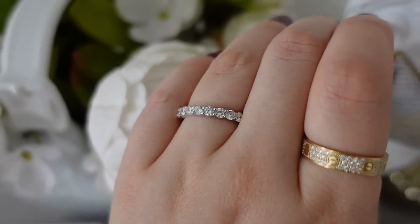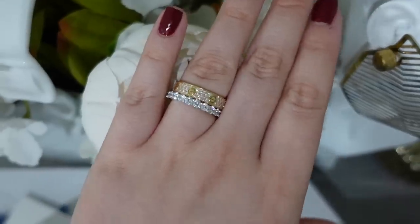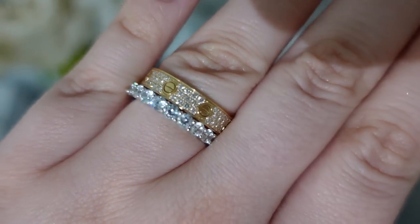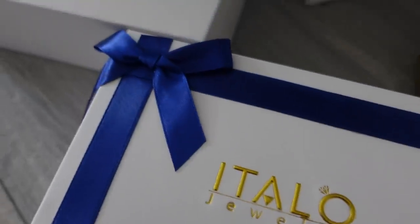They have the best selection of rings and I absolutely love their eternity band rings. I ordered a beautiful new ring — it's a classic. Can you guys see how much it sparkles? It looks so lovely stacked next to the Cartier, and even when I put the Cartier on top it's such a beautiful look. If you want to surprise someone for a birthday or Christmas, definitely check out Italo.